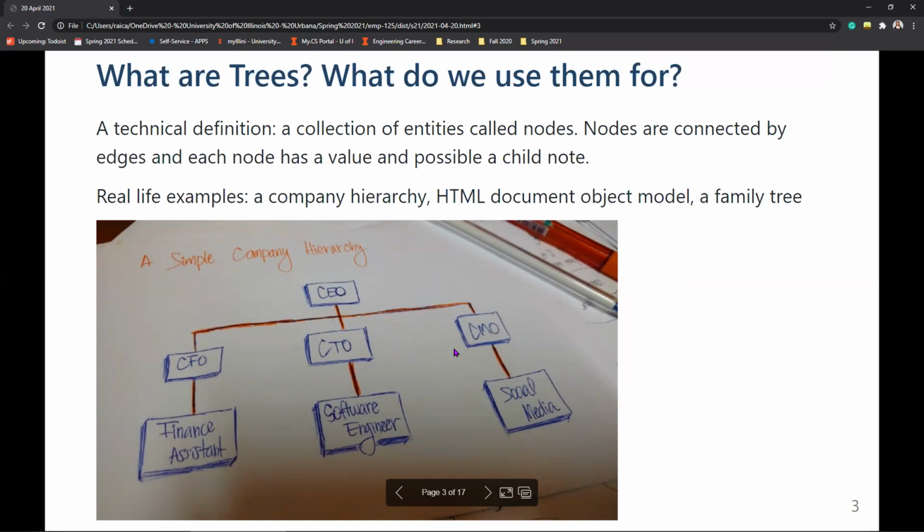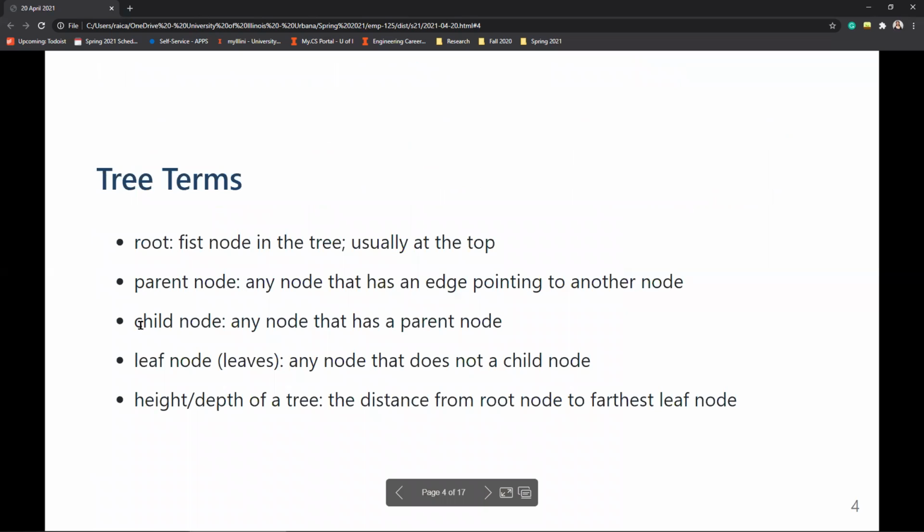I want to point out that in this particular diagram, there aren't any arrows. They're just edges pointing to different places. You're going to see variations of trees without arrows and with arrows, depending on what you're modeling. But it should be fairly intuitive in this tree structure what the parent is and the child is. Usually we will draw it from the top to bottom, at least in this class. The arrows indicate where the child is and where the parent is, if there are arrows. Otherwise, you can look at the general structure and tell. If you know what the parent node is, you know what the child node is. The child node is just any node that has a parent node.